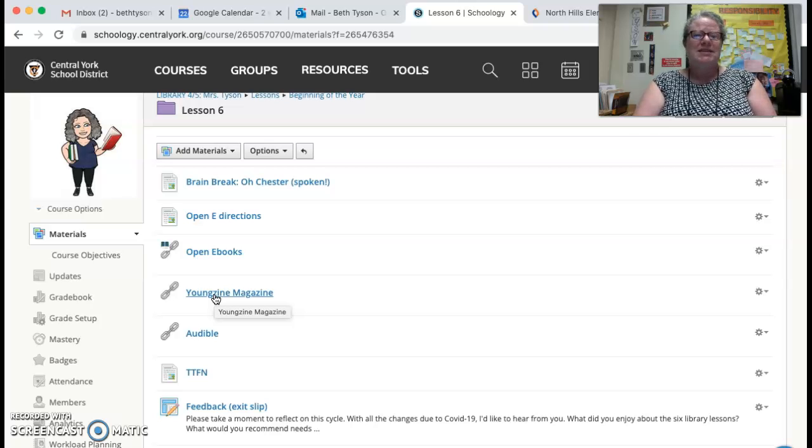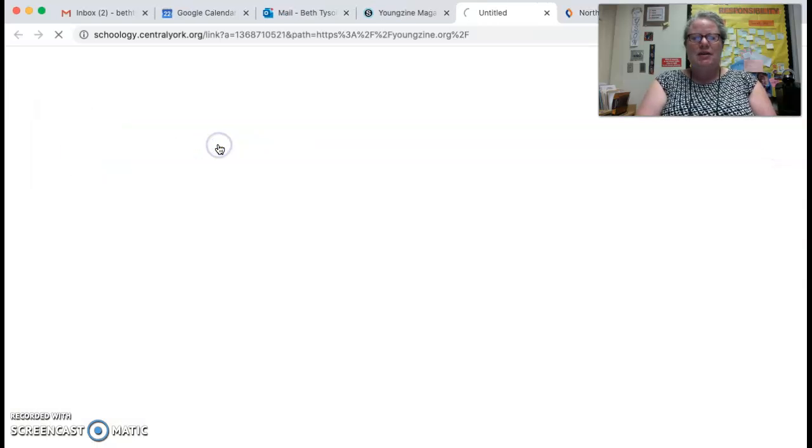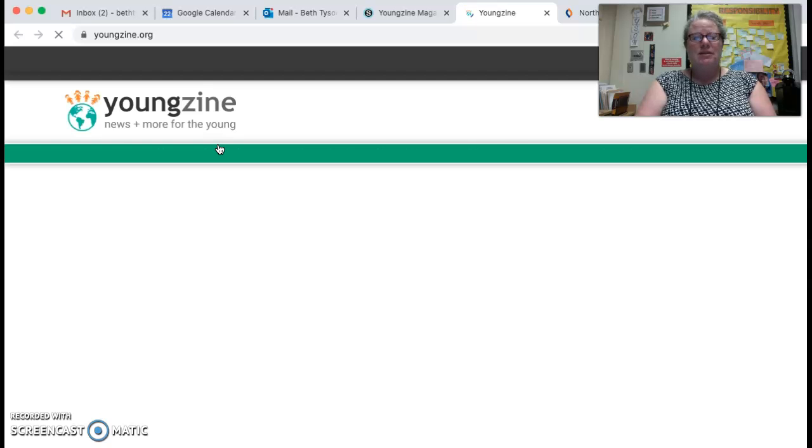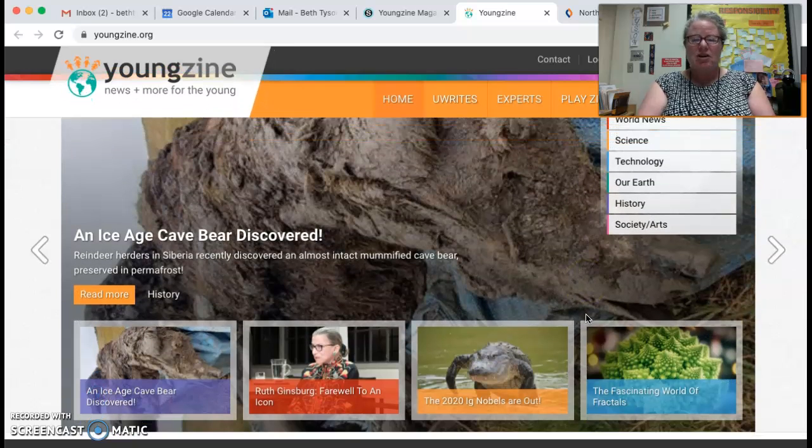There are 5 or 6 categories on the right-hand side of your screen when you open it up, and you'll be able to choose from any of those and enjoy some very current news articles about what's going on in the world. It includes the election, all over the world, science, and the technology stuff is amazing. I saw a robotic hand in an article the other day. If you love anything about animals and the planet itself, saving the planet from climate change, there's history, there's society and the arts.